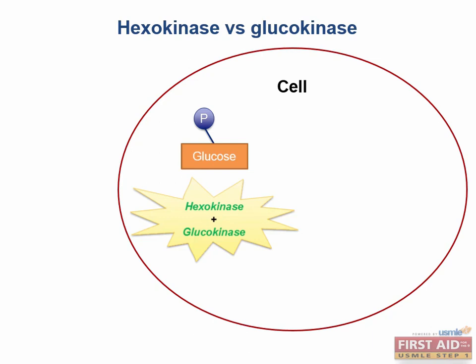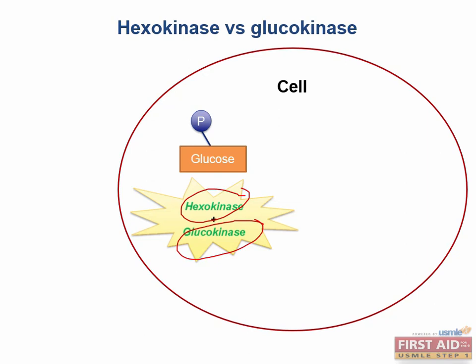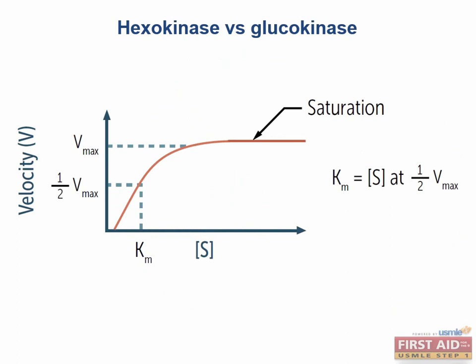Thus, the first step of glycolysis is phosphorylation of glucose to create glucose 6-phosphate by using 1 ATP. Why is a phosphate added to the glucose? In addition to preparing glucose for the next steps in glycolysis, this also gives glucose a negative charge, which prevents it from passing through the plasma membrane, effectively trapping the glucose in the cell. This reaction can be catalyzed by either hexokinase or glucokinase. The differences between these two are their locations inside the body and enzyme kinetics. We'll talk more about enzyme kinetics in pharmacology, especially Km and Vmax, which you see here in this graph. For now, however, I'm going to focus on the kinetics of these two specific enzymes, hexokinase and glucokinase.